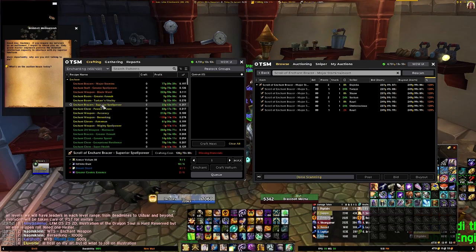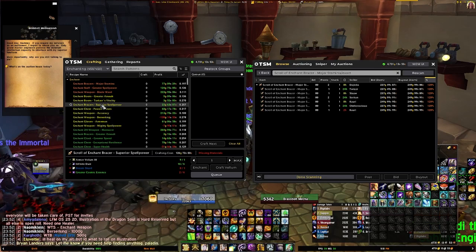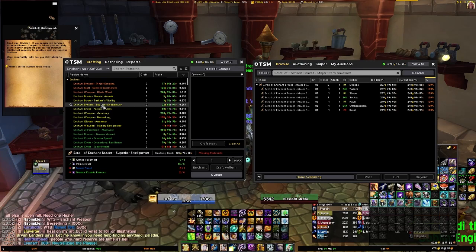And then on to Bracer Superior Spell Power. Casters are the flavor of this expansion, at a profit of 23 gold per enchant. So going back to the Greater Assault, no one is leatherworking, so this is for all healers, besides the Holy Paladin, and all casters. I recommend posting 5 or 6 of these as well.